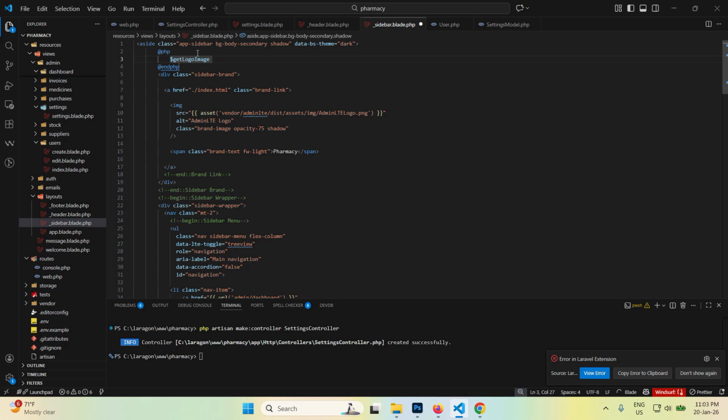We are getting into the folder app, and then we go to models, and then we go to settings, settings model.